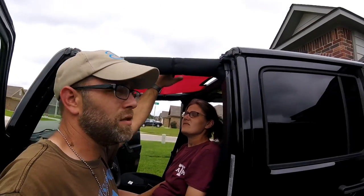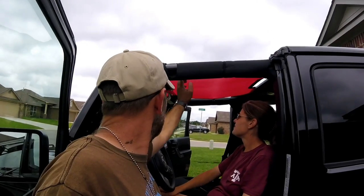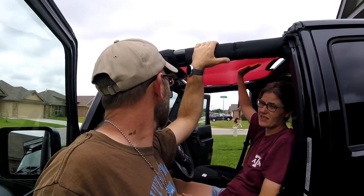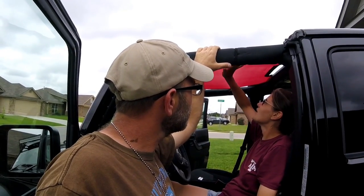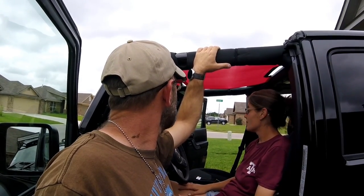It's a little worrisome how much tension it has. But one of the huge advantages of the spider shade is that it comes with an unconditional five-year warranty — doesn't matter if it gets cut, scratched, knit, dinged, whatever, they will replace it supposedly. I've never had one so I don't really know, but that's what they say. This actually feels like trampoline material — the same thing they use on the bottoms of trampolines. If it truly is that, you can see how much abuse trampolines get, so it should last. She rolls — now she's just got to put the freedom tops on, hope for the best and keep moving forward.